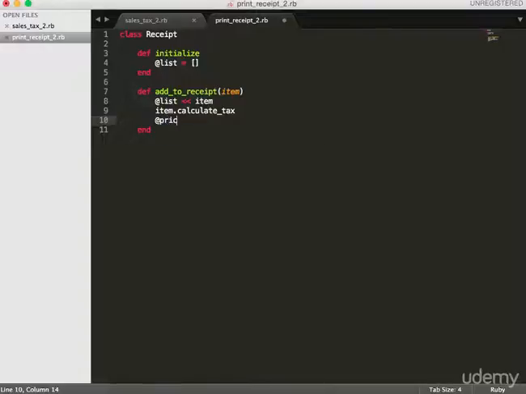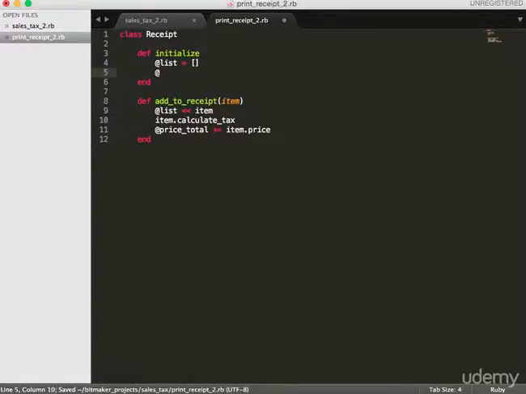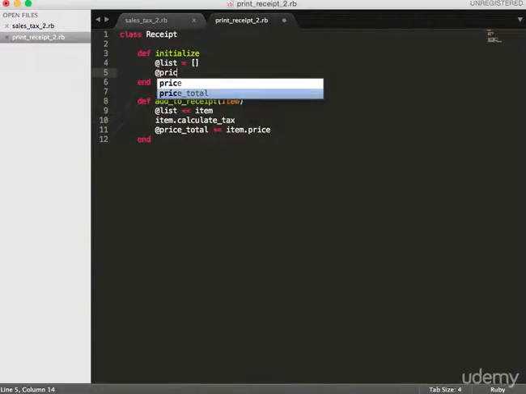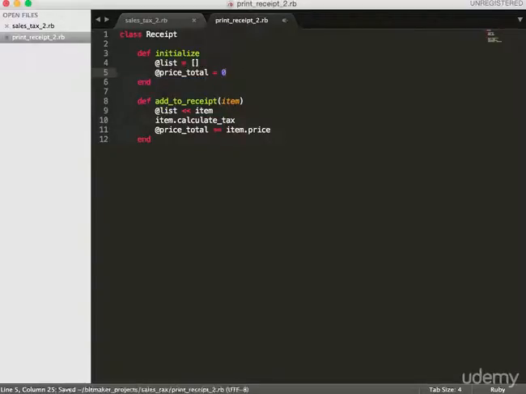So let's create a variable called price total, plus equals the prices of the different items that we pass through. We're going to initialize that and set it equal to 0 by default.